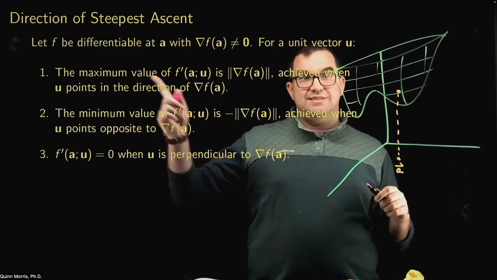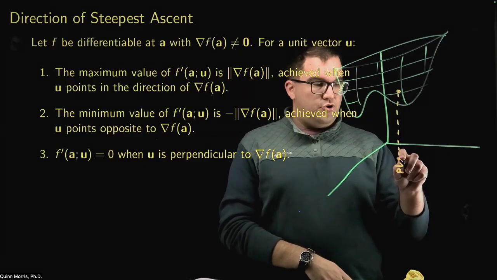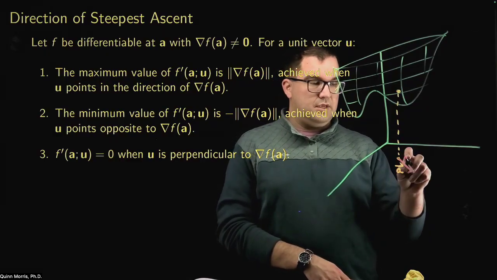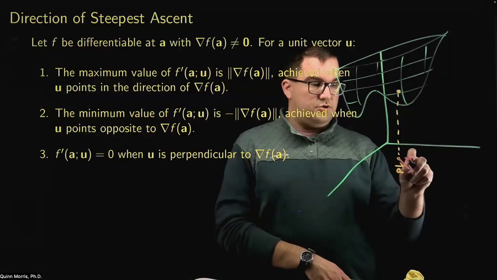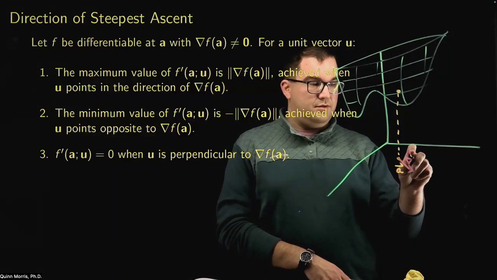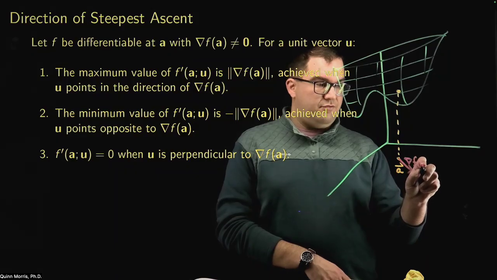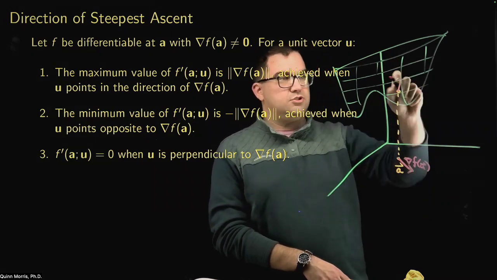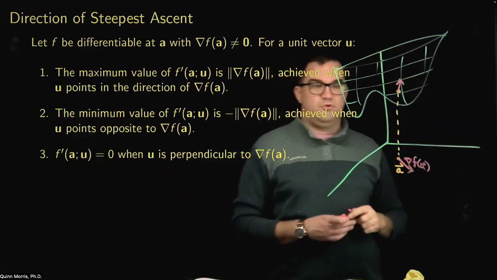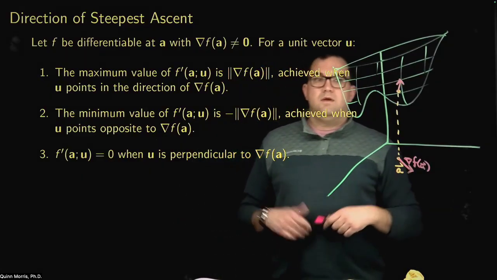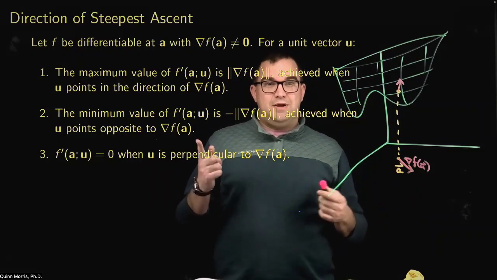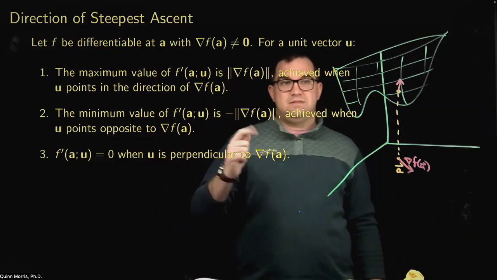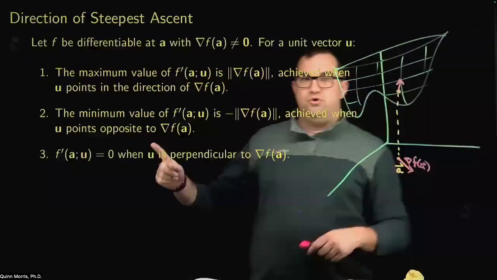What this theorem tells you is that if your function is differentiable at that point, the direction you want to move is actually the gradient of your function f at this point a. The gradient is a vector in the domain space. Imagine you map this up to the surface. It's going to take you in the steepest uphill direction from that particular point. If you want to move downhill as quickly as possible, then the minimum value of your directional derivative is minus the norm of the gradient, and it's achieved when u points in the opposite direction of the gradient.